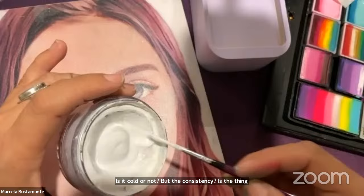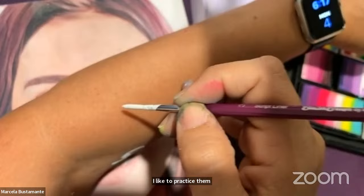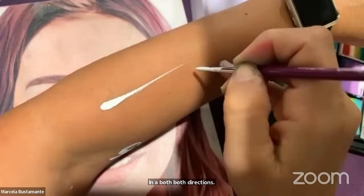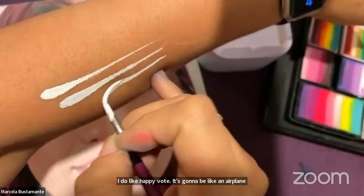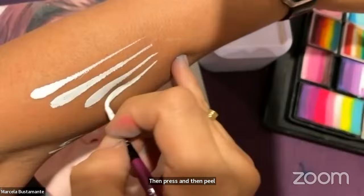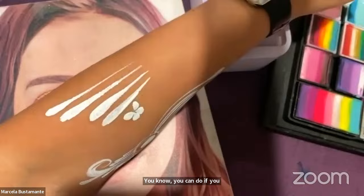And so the question was the reverse teardrop, right? I like to practice them in both directions. Let me do this. So this is a regular one, and then reverse. I do a pivot. It's going to be like an airplane landing, when you come right here. Then press and pivot. You're going to be pressing more and more. If you do this, this is reverse too. But you can make the petals or the flowers with that.